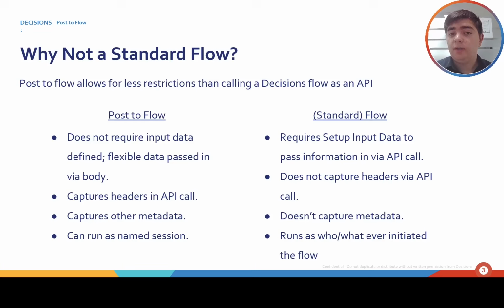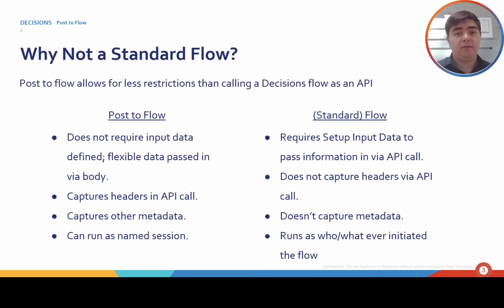Also, you can run the post-to-flow as a named session. You do not have this option inside of the standard flow. The standard flow will be run by whatever flow context has initiated it, either that being the system or the specified user. In some cases, it can be the named session if that's what you're utilizing in order to make that call in your API, but that information has to be explicitly spelled out in the body of the call. That is not the case for the post-to-flow.